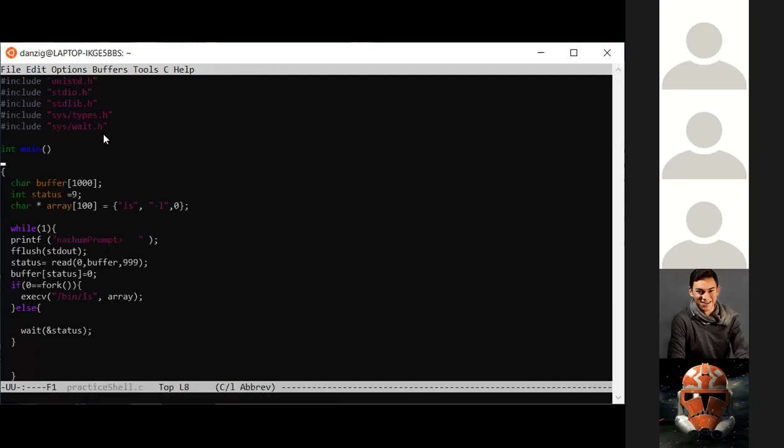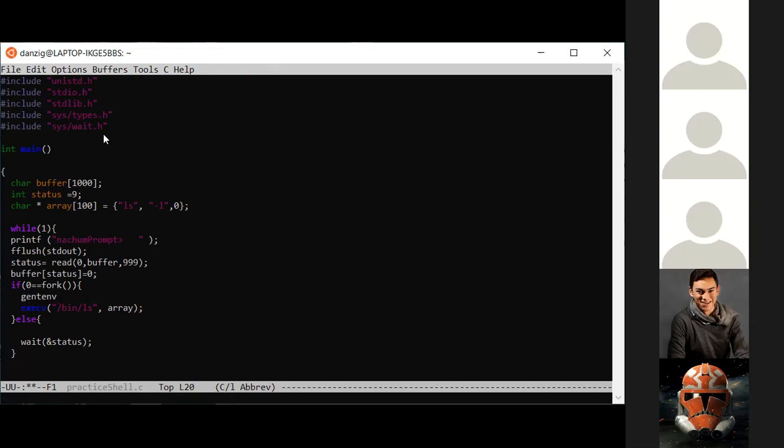But the main thing that the shell does is not just to run exec and do wait. It also has to find where this is, I wrote just bin ls. Now, where is that? How am I supposed to know that? I can't hard code that in. So let's go like this. There's a function called getenv, get environment.